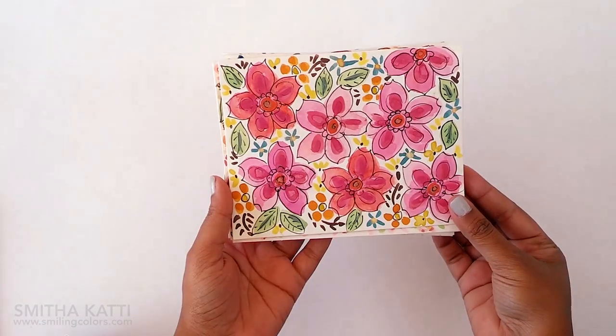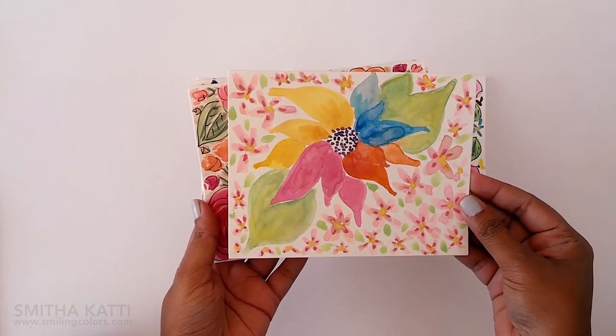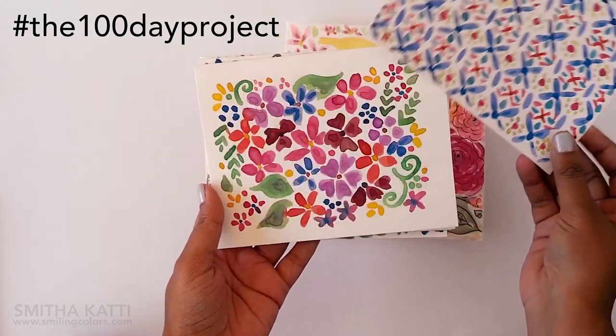Here is a quick look at the recent handmade cards I've painted. My flowers are not realistic, but tend to be more colorful and whimsical. Mixing and matching colors to make a card is the best part of the process. A 100-day project is a great way for you to try something and try and get good and better at it.